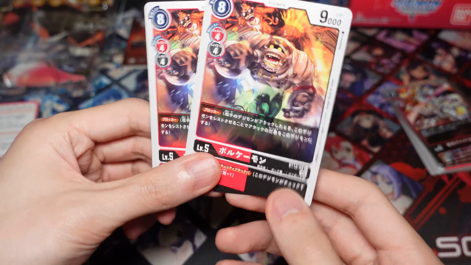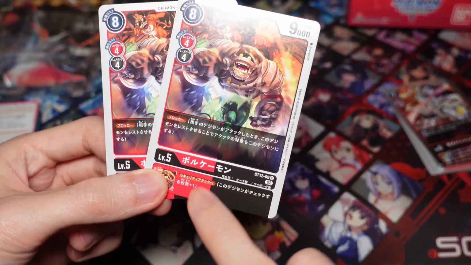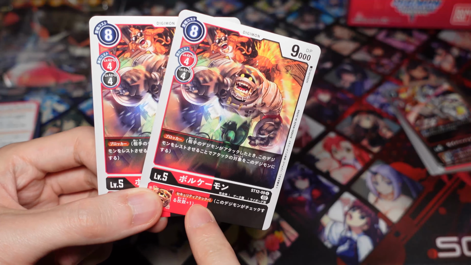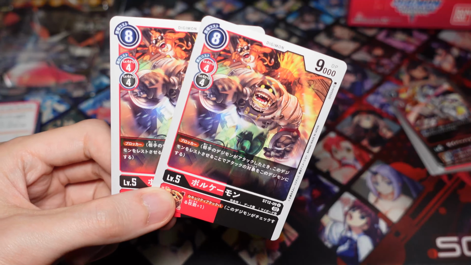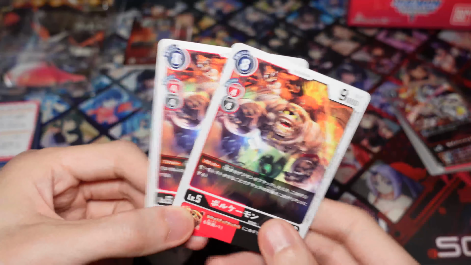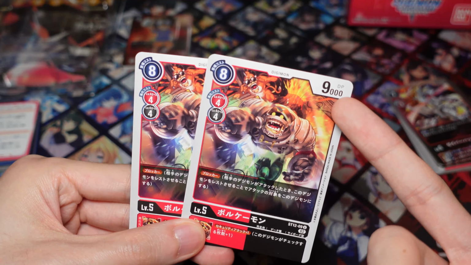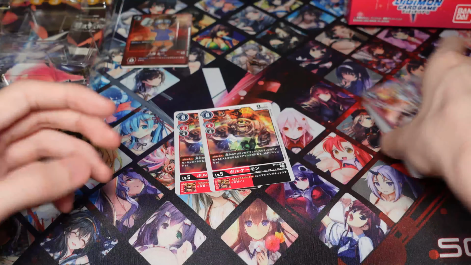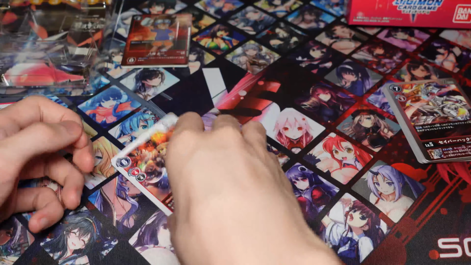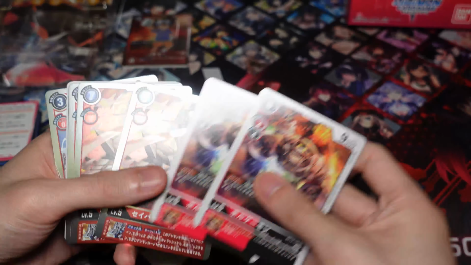Next, we have the Bulkmon. This is the one that has blocker, and it also has the inherit skill to give +1 security attack. So 4 cost is pretty expensive, but it is giving you some pretty nice inherits, and it has a nice skill of itself. It's a 9k blocker, and it is dual color, so it does work with black decks as well. So I think it's a pretty nice card too for it to give us, and it comes with 2 only. So you need to get 2 decks to get a playset, which is pretty good in my opinion.